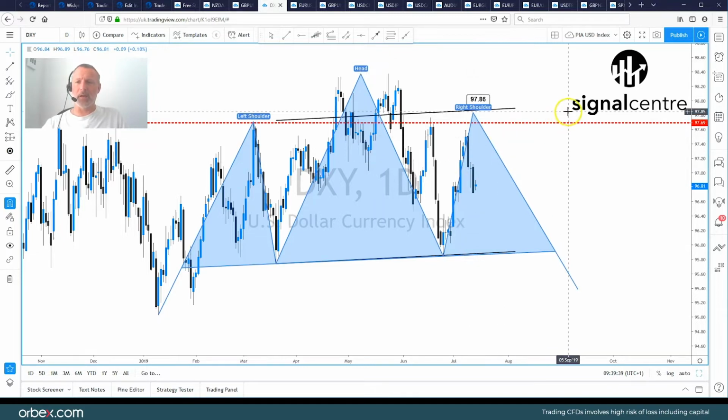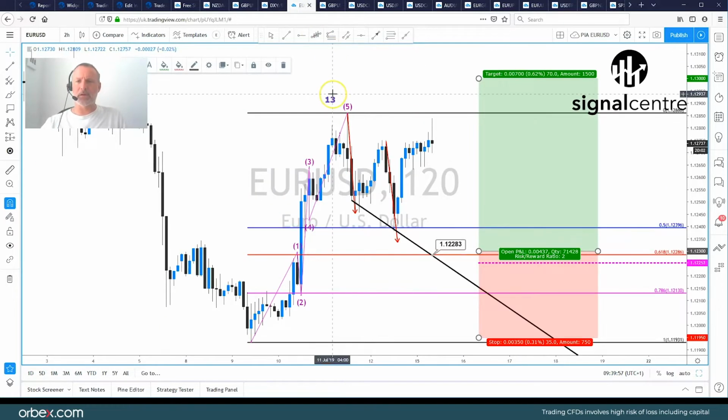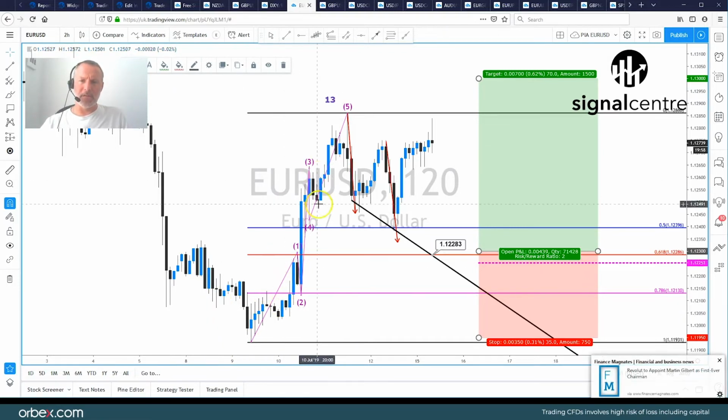We didn't get all the way up to our right shoulder. If we look to this internal wave though, it looks to be 5 waves, so 1, 2, 3, 4, 5. We could still get a bounce to the upside, but intraday dollar strength bounces should find selling interest now, we believe. So if we reflect that back onto the dollar majors, euro dollar, 5 wave count to the upside.